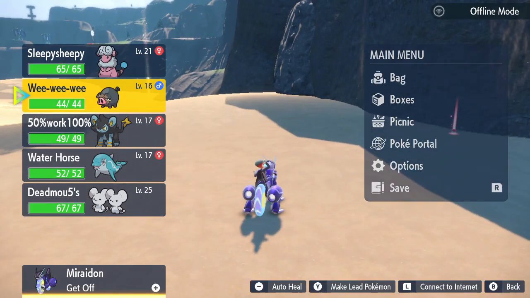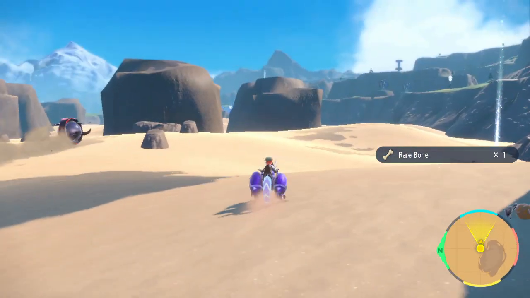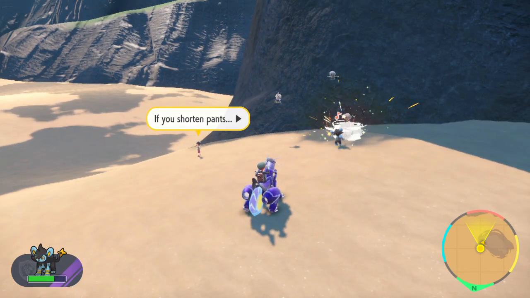I want to put you up front here. Oh, never mind. That wall right there looks like that's the breakable one. No, it's going to be that one where it's closer. Oh, there it is! Go! Get him!